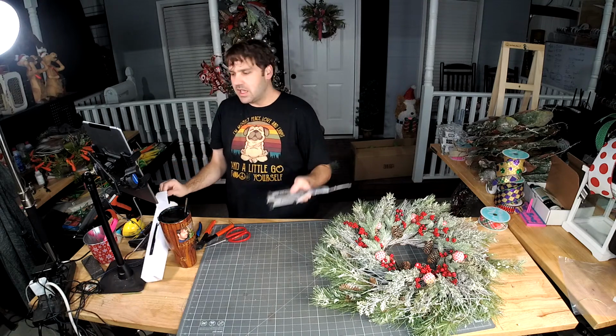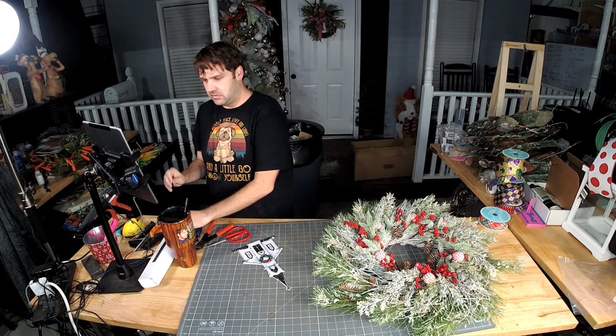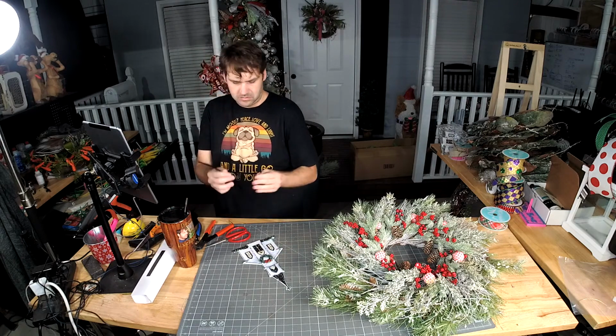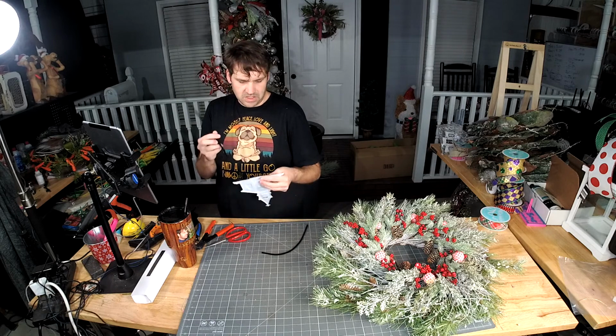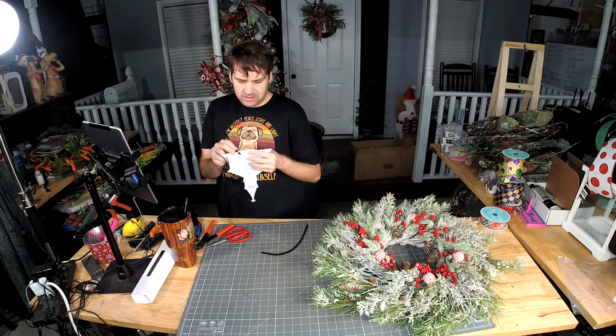Then we can take a pipe cleaner and just work it right around that edge.